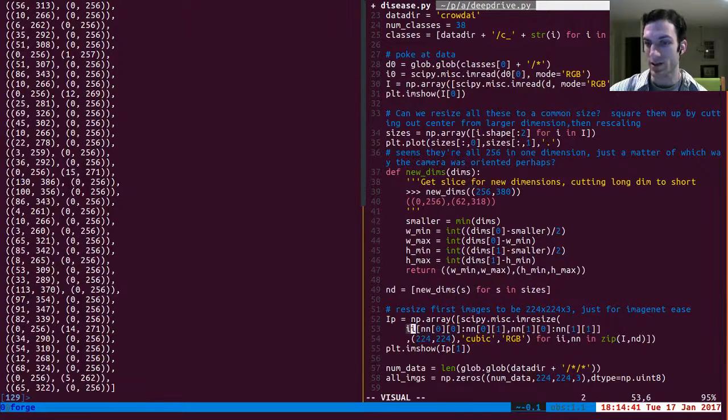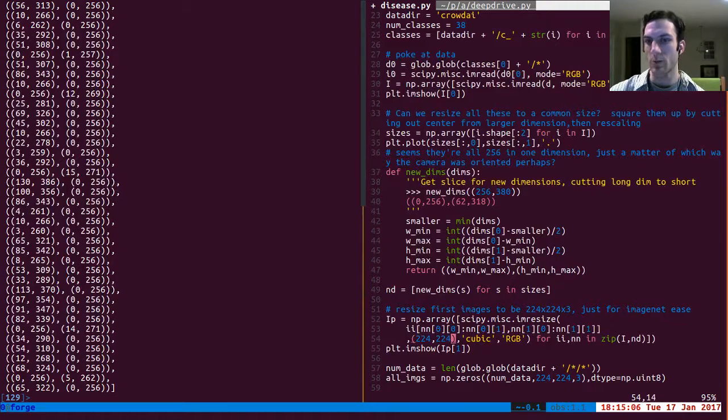So ii is just the current image. That's the current image that I'm looking at in the first class. nn is the new revised dimensions of that image. So that's one of these guys. It says, hey, grab only these slots. And all this business is saying is just grab those portions of the image.